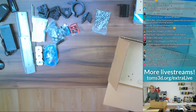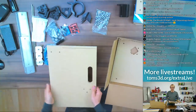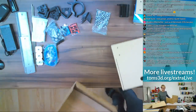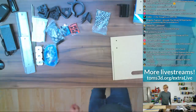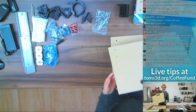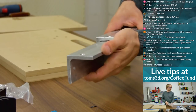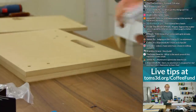Thoughts on MP CNC, the mostly printed CNC? I feel like that might be a bit too weak to use productively. The problem with CNC is always using it. Ah, so that's the front, that's where the acrylic goes. The problem with any CNC is always getting it to mill reliably, which requires a rigid frame. And rigid frame doesn't mean I'm just going to use unsupported 8mm rails for everything. I don't know how large the MP CNC rails are, but they don't seem to be large enough for a productive mill. This is what this guy is using, and I'm expecting to be able to mill aluminum with this, and it's just these massive aluminum profiles that aren't gonna go anywhere.